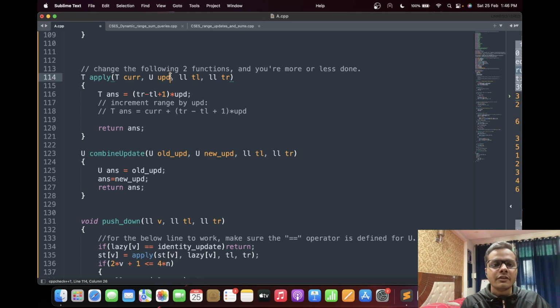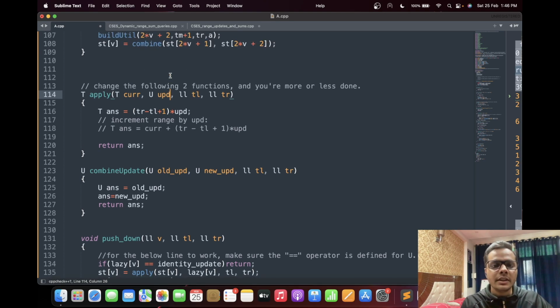So we can just say that if the value of an update is -1, then that means we don't need to assign anything. Okay, so let's say that the updates were to add an element to the entire range. So in that case, we would have chosen the identity element to be 0, because if we add 0 to a range, then it doesn't change anything. Okay, so yeah, I hope this notion of identity element and identity update is clear now.